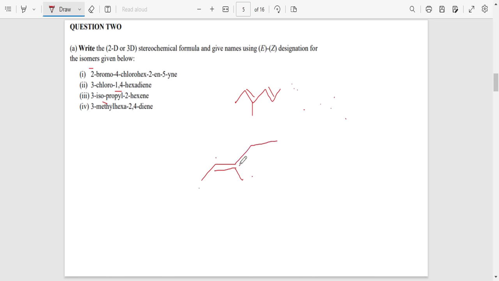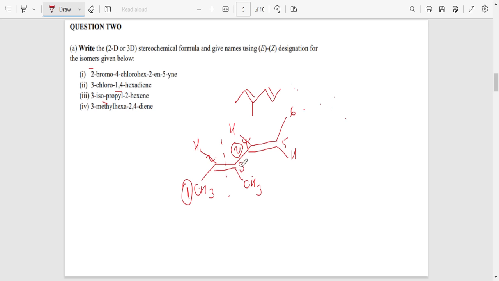Number 1, number 2, number 3, number 4. There is a double bond at number 4. And then let me have it up like that. This is 1, this is 2, this is 3, this is 4, this is 5, and this is 6. So even if we can't see it, there is a hydrogen here, there is a hydrogen here, there is a hydrogen here. This is a methyl group at this point. Even this one is a methyl group. So if I cut at this point, this is going to be group 1 on this side, and this is going to be group 2 on the other side.